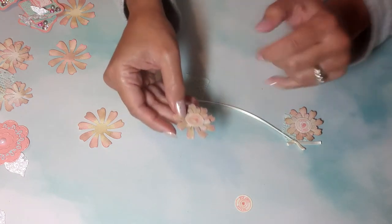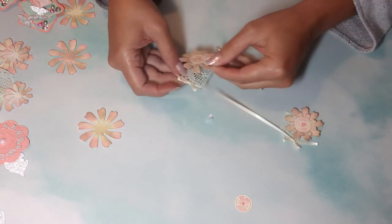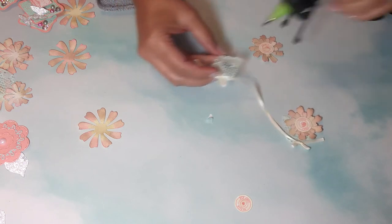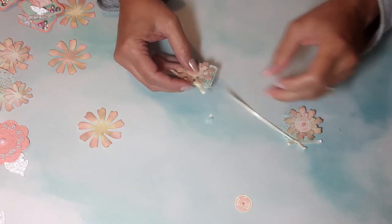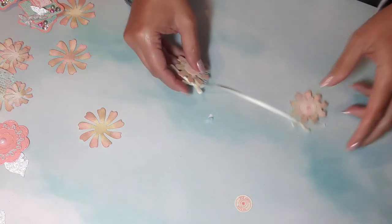I did put glossy accents on top there, and I might put another layer before I call this done. But in the meantime, I'm just gonna keep working here. And there's my other end.